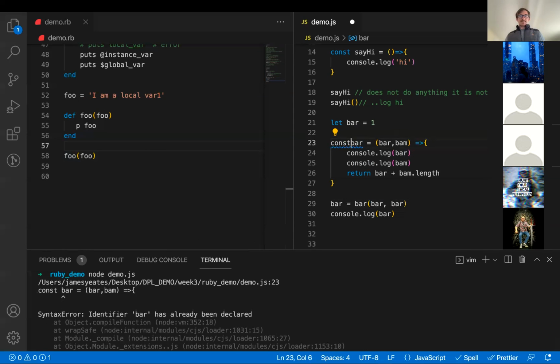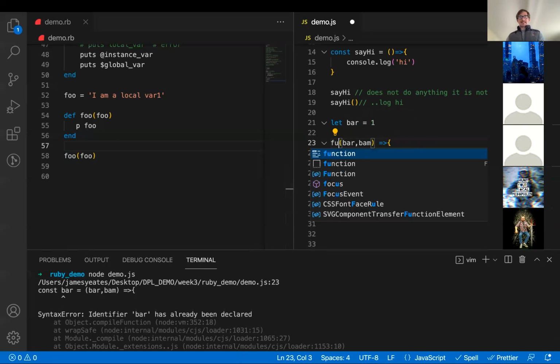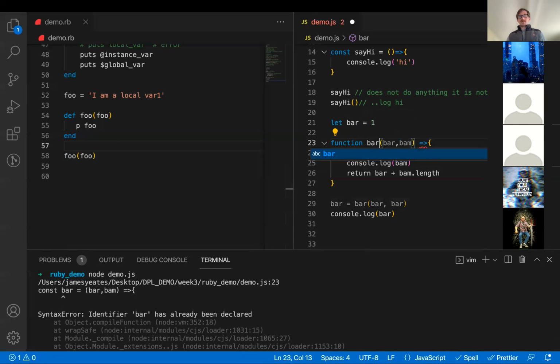Let me look at this error before I erase it. It's not letting me do it because I'm redeclaring a variable. Let's see if I can write it as a function bar instead of a variable.